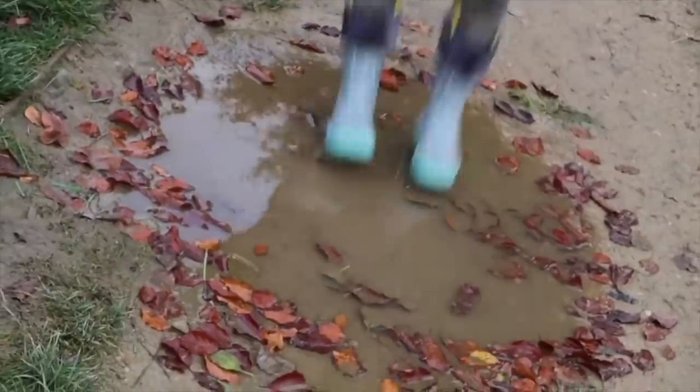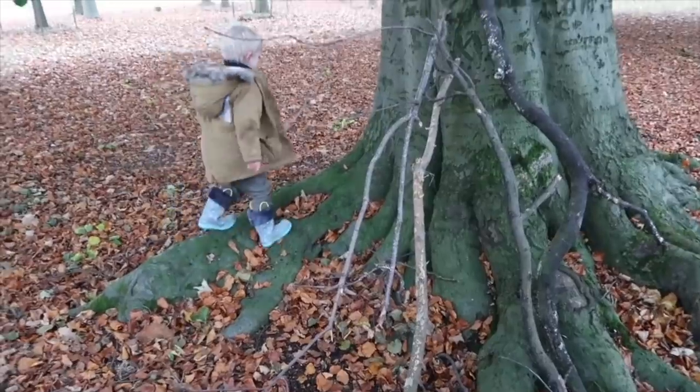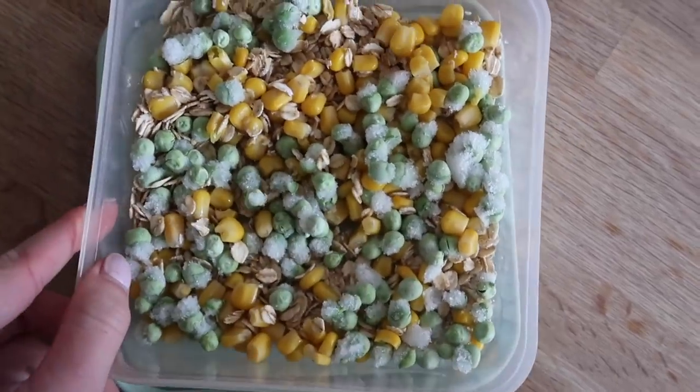The next activity is nature-related and gets the kids outdoors in the fresh air, which can be a bit temperamental in the UK at this time of year, but I like to do it as and when we can. We go on a nature treasure hunt — activities like rolling down a hill, finding the biggest stick, finding a beautiful leaf and doing a leaf rubbing back at home, building a den, and climbing a tree. We also like to go and feed the ducks. The best thing to feed them is not bread but a little duck feed mix: dried porridge oats, frozen peas, or sweet corn, all mixed up in a tub. It's a really nice activity that teaches them about nature without spending any money.